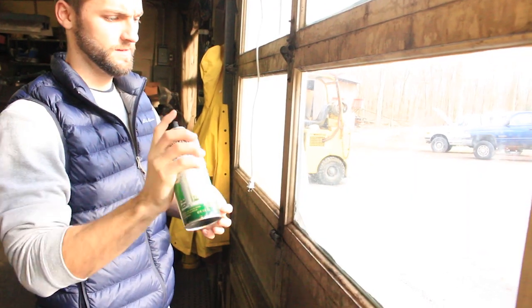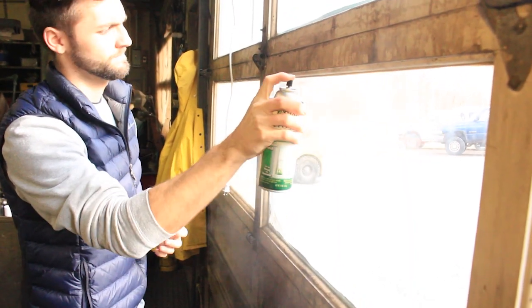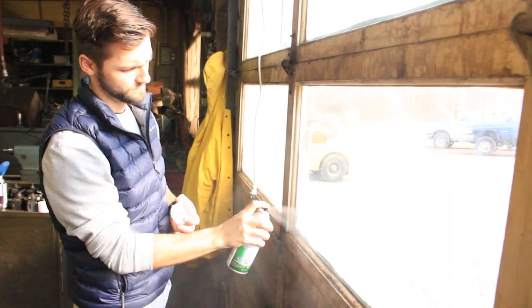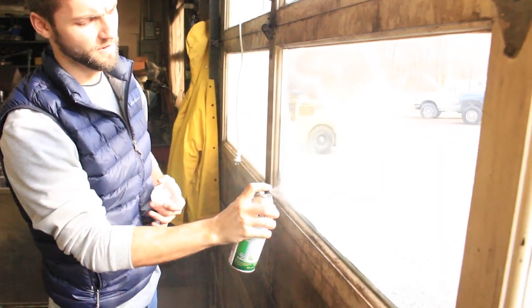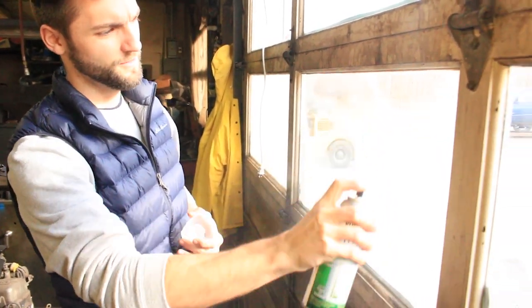Alright, so I don't really know how to use this frosted glass by Restore. And I guess we just spray and pray. Good thing I have a proper ventilation mask on. So make sure you kids at home don't breathe it in.